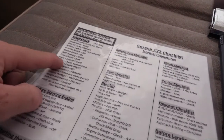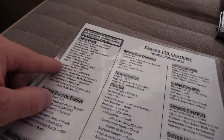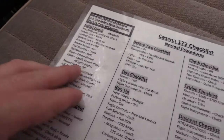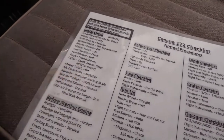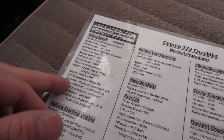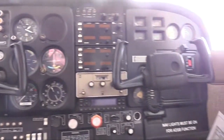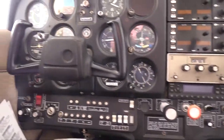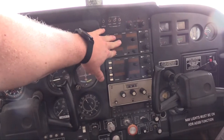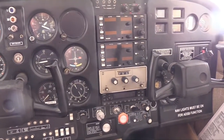The next step on the checklist is check beacon day, all lights night — we included the pitot heat with that. Master switch now is going off. Next, looking at the aircraft documents — we already did that at the beginning, because I don't want to find out something's missing and waste my time on a walk around. That is complete. Next is squawks — items not working in the aircraft. We look for open squawks: anything in the scheduling system that somebody has reported that has not been resolved. We look on the panel and make sure it's clear of inoperative placards. In this aircraft it does not look like we have any. If something weren't working, like if a radio panel stopped working, you would write inop — inoperative — like a sticker on there, and then take care of that procedure per the Federal Aviation Regulations. There are no open squawks on this aircraft.